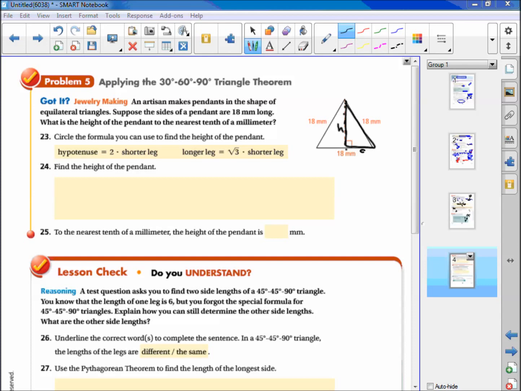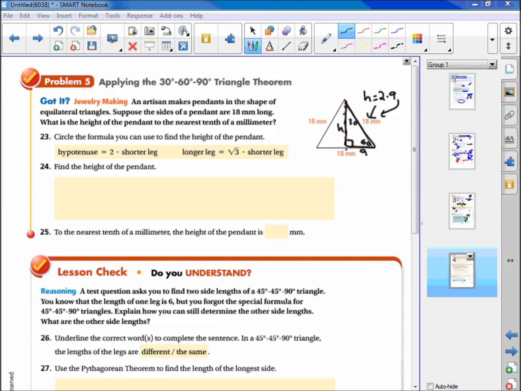Our short leg is going to be 9, and we know the hypotenuse is 18. Now we knew this was a 60 already because it was an equilateral triangle. So 60 plus the 90 leaves me 30 here to make that triangle work out. So this is our special 30, 60, 90 triangle. And we have the short leg as 9, and the hypotenuse, which is always equal to 2 times the short leg, makes 18. So that works out fine for us. All right, so we need to find the long leg.